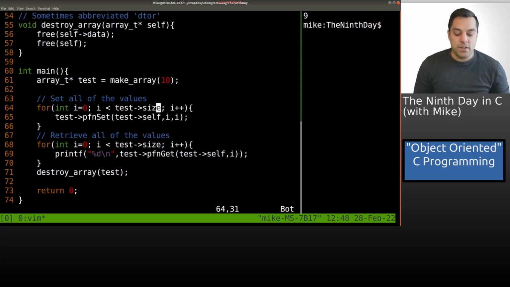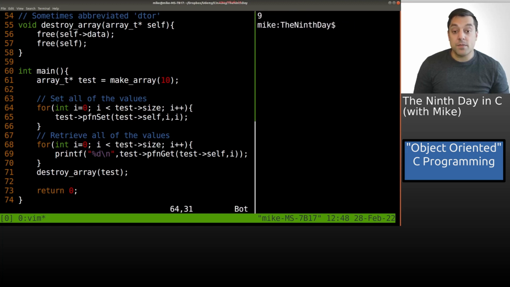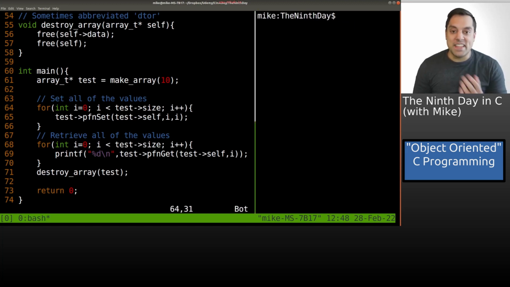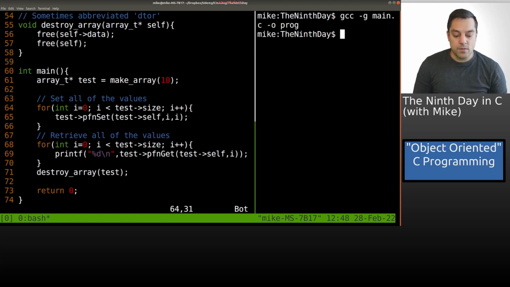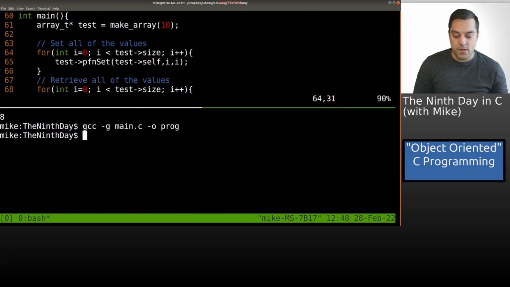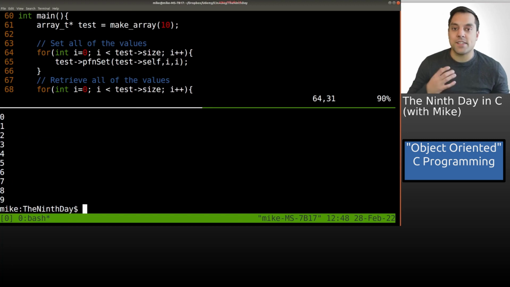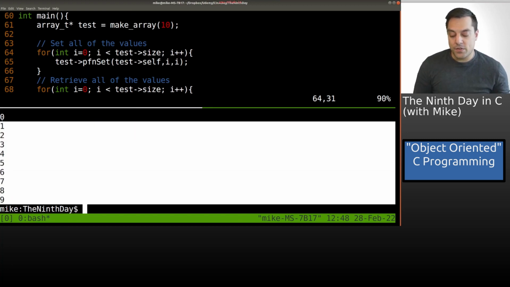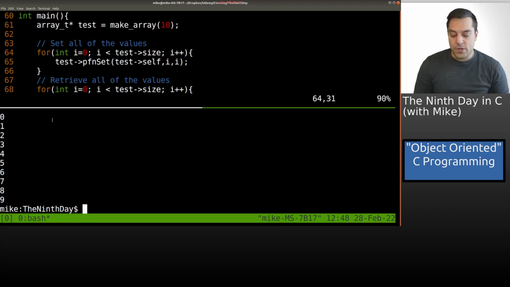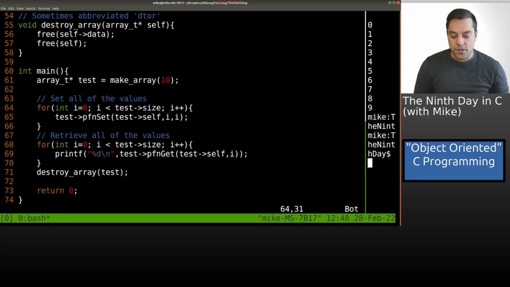All right, so now that we understand the code a little bit, let's see it in action, make sure that it actually runs, and this is valid code. So I'll run GCC, I'll compile with debugging symbols, and the file that we're compiling is main.c, and output as prog here. And just so you can see it on one line, here is the code. And I'll go ahead and run it, and you can see it's a pretty simple printout of our data structure here, 0 through 9. Okay, so that's the idea with this particular code here.